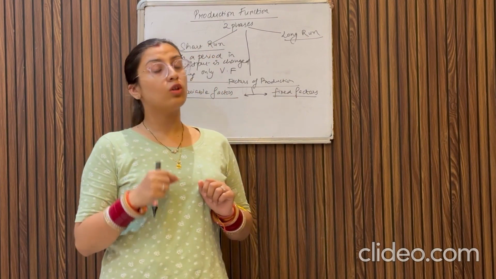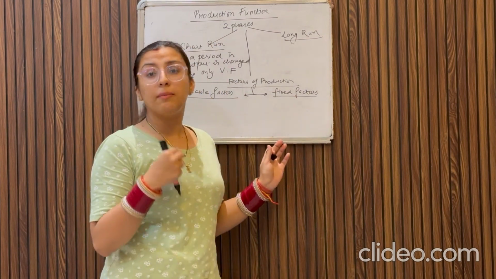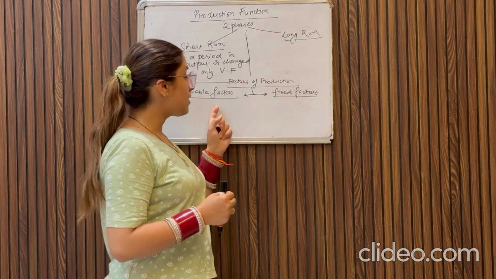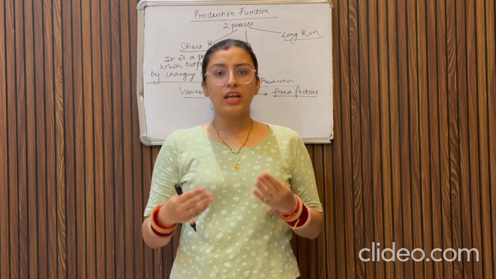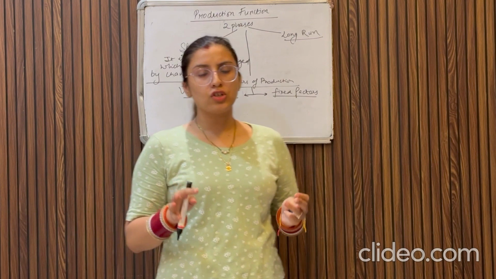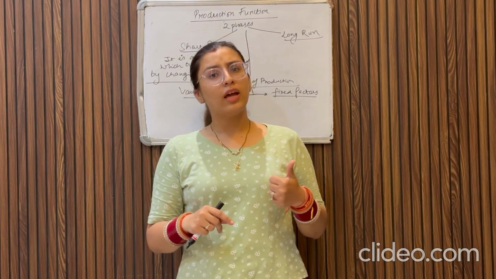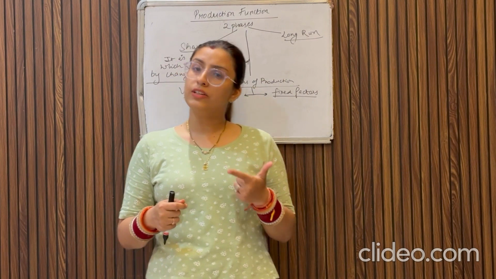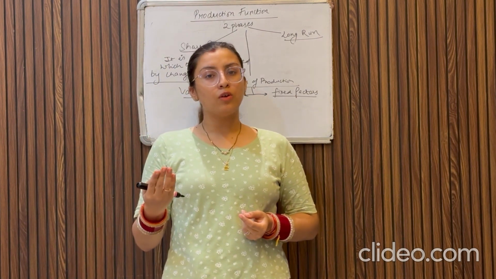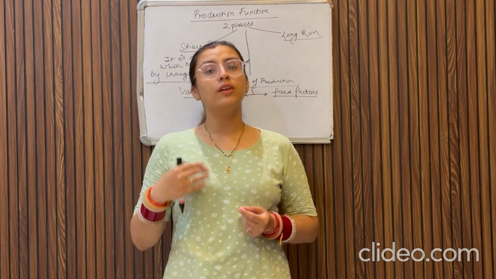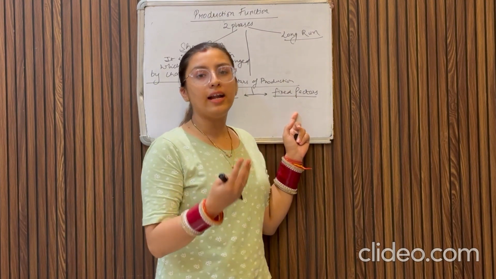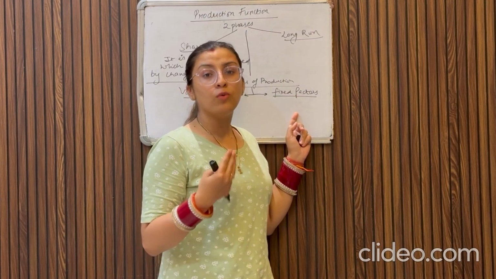So the factors which I cannot increase or decrease immediately are the fixed factors. And the factors which I can change immediately, increase or decrease the quantity immediately, are your variable factors. So in production, your labor can be a variable factor. You can increase or decrease the quantity of your labor. Raw material required: you can increase the quantity of the raw material whenever you require to increase the output, and you can decrease it accordingly. But you cannot purchase land immediately, or set up a new factory immediately.